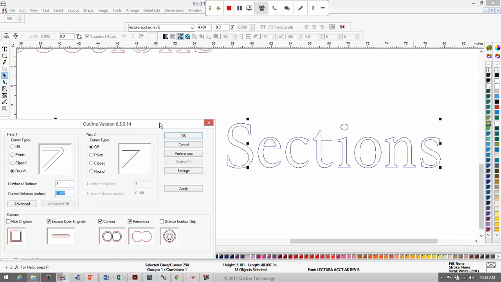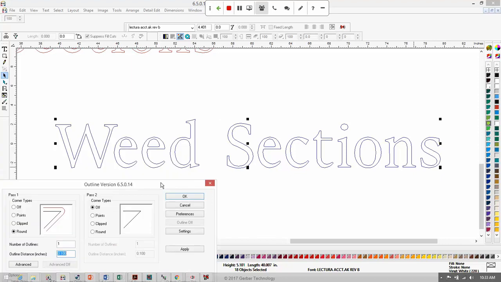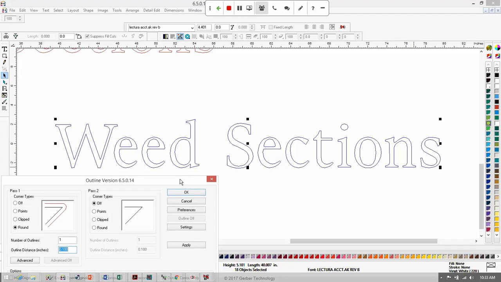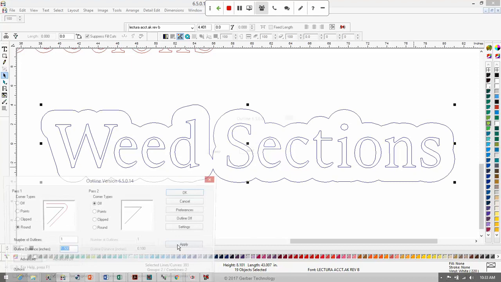And then I'm going to bring Outline down here, and I'm going to use my apply feature. So this text here is about 5 inches tall. So I'm going to create, first of all, a large halo outline, just to give me a large outline that generally conforms to my text. But it's going to be kind of loosey-goosey. So I'm going to go ahead and say I want this to be like a 1.5 inch outline. And I'm going to click on my Apply button so I can do my adjusting as I go along.